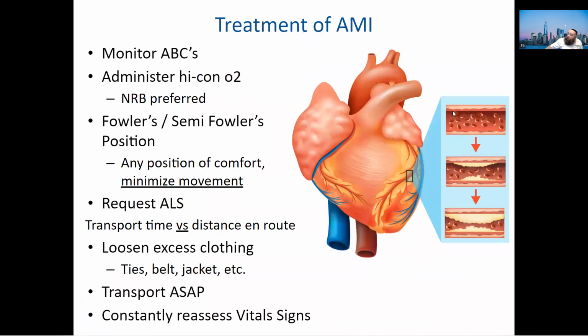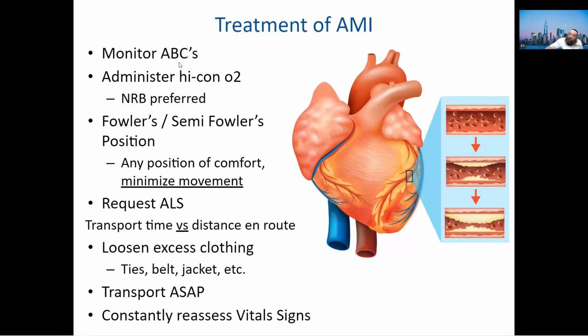Okay, here we have more pictures. Nice coronary artery. Here we started to have a few too many burgers. And here we have almost a complete occlusion. Okay, this is going to be chest pain. All you need is one blood clot to sit there, and boom, there is no blood flow.